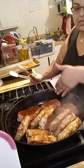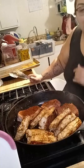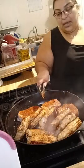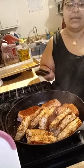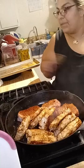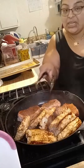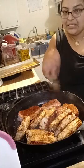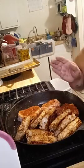So what I'm going to do is finish these off. Once they're done, I'm going to probably cover this cast iron pan because it can go in the oven. One of the beauties of having a cast iron pan, you can use it from the stove to the oven. So once these are done, I'm going to cover it and throw it in the oven with the au gratins and let my meal finish cooking. I'm going to jump back on in a little bit to do my wine Wednesday because I've been craving this wine since last week and I didn't get to do it. Hopefully everything will be done in about an hour, because these are still not done. They need to cook a little bit longer, but that's why I throw them in the oven. I just want to get that nice little crust on them. And trust me, guys, they come out really tender. Anyways, let me let those finish cooking.